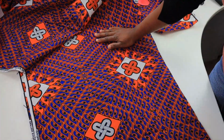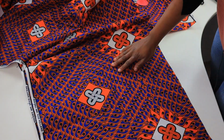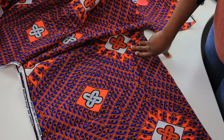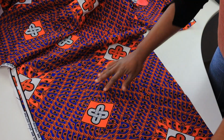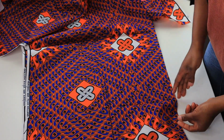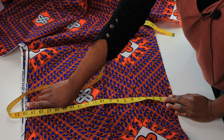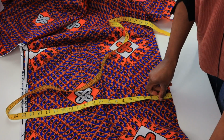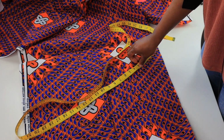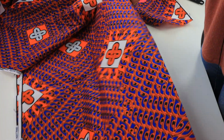So here is the skirt that we are going to be working with. I don't think I need to measure how long I want it to be, because this is short enough for my kind of body. So this is 19 to 20 inches, that is the length of the dress. The width of the dress depends on how your waist is going to be.